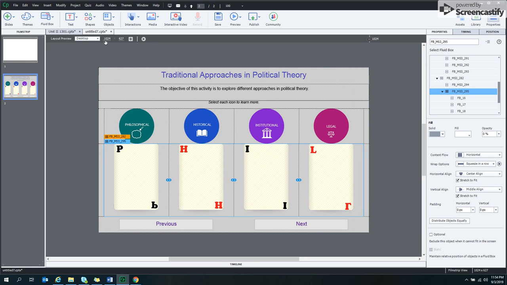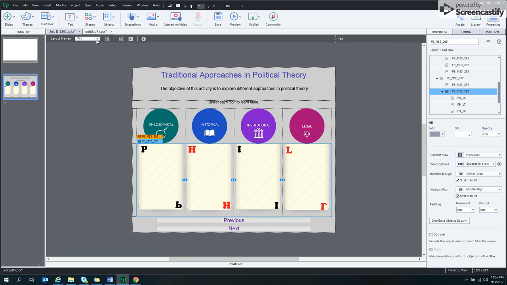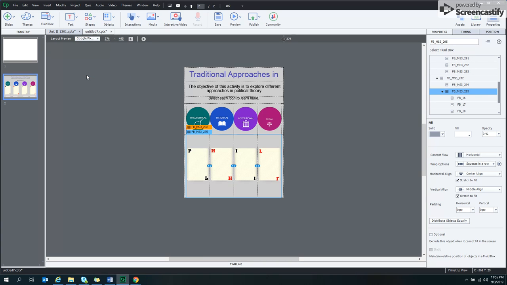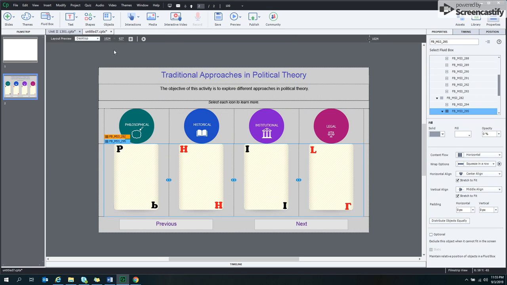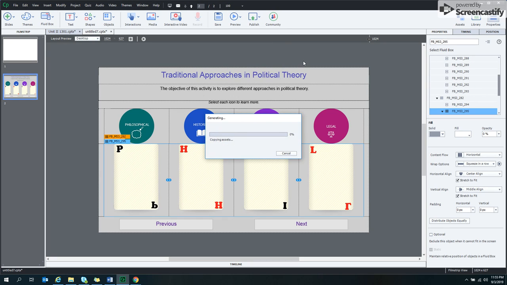Although it was pretty good with the iPad, with the Google Pixel you saw the next button, and I think that may just be an issue with Google Pixels. I'm not really sure how to fix that part, but let's check our slide to see how it behaves and how it works.